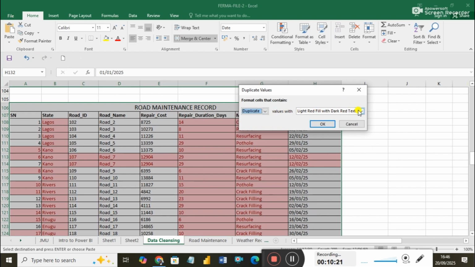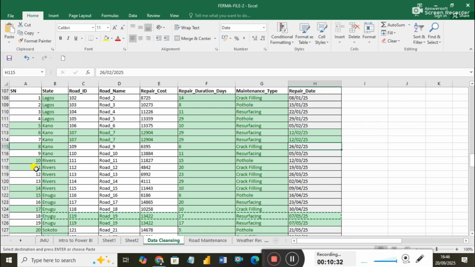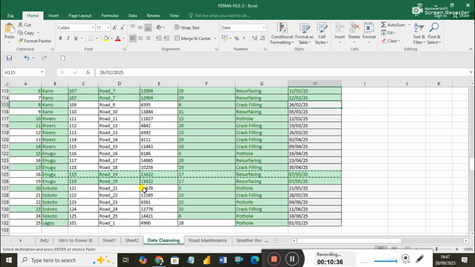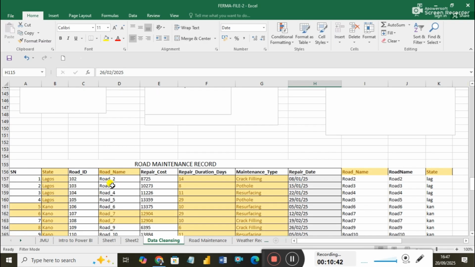So I'm on duplicate here. Kind of colors I want to use to fill them up. So I want to fill it up with green fill with dark green text. So I'll click OK. So all the areas that have that green fill mean that they are repeated somewhere. So you can see these two are boldly repeated. So that draws my attention to it, so I can always effect the correction to get that out. That's how you do your conditional formatting.